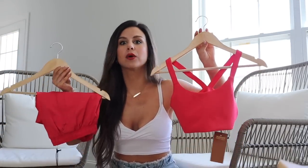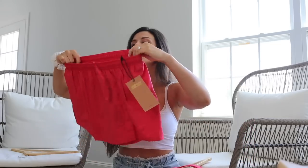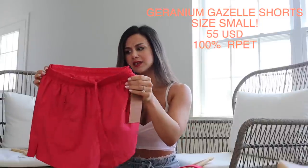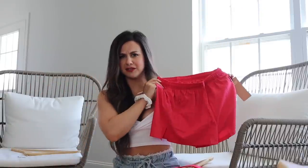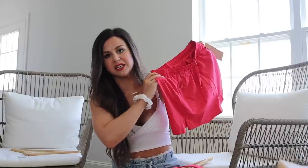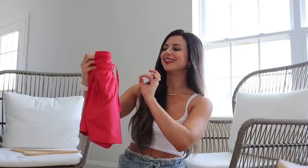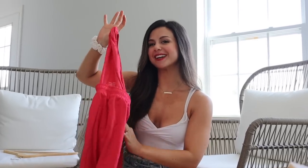For the last set we're looking at the Geranium Shorts and the Geranium Blue Bra — now we're mixing things up a little bit. We have a really beautiful color — it's like a ruby red wanting to be pink, a nice in-between color. In darker lighting it looks red, in lighter lighting it looks pink. I am obsessed with loose fitted shorts — they're my biggest grab and go in the summertime. Nothing hanging out, nothing getting weird on me, no quad muffin. Very carefree style. It's got a ruched waistband and a built-in liner.